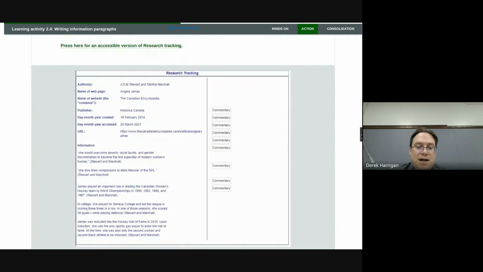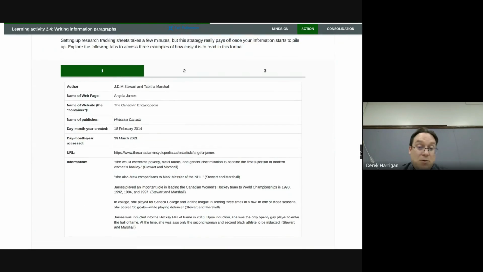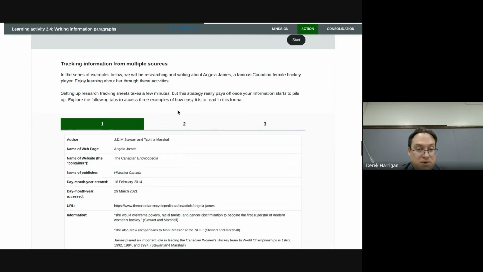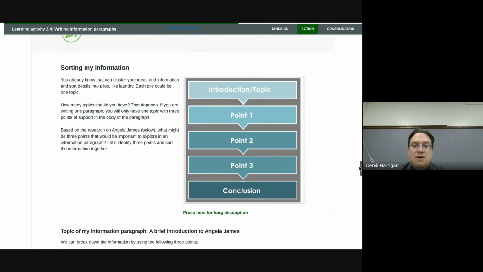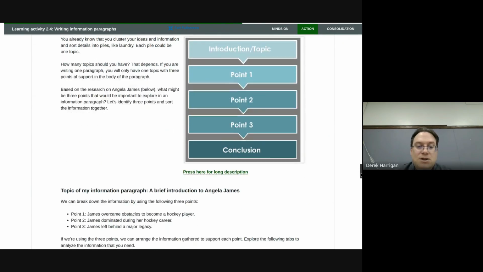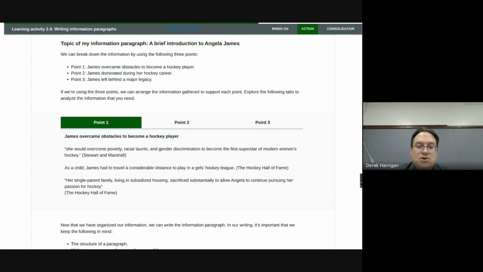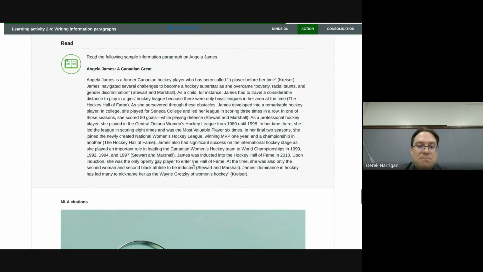You're going to keep track of your research sources. Okay, so you're going to keep track of the author, the web page title, the website title, the publisher, etc. And then ultimately, you're going to show that you can sort and organize this information and use primarily your own words to write a proper information paragraph.